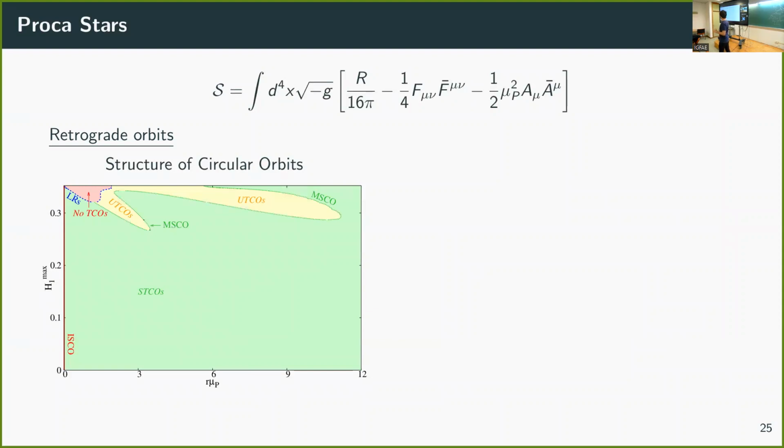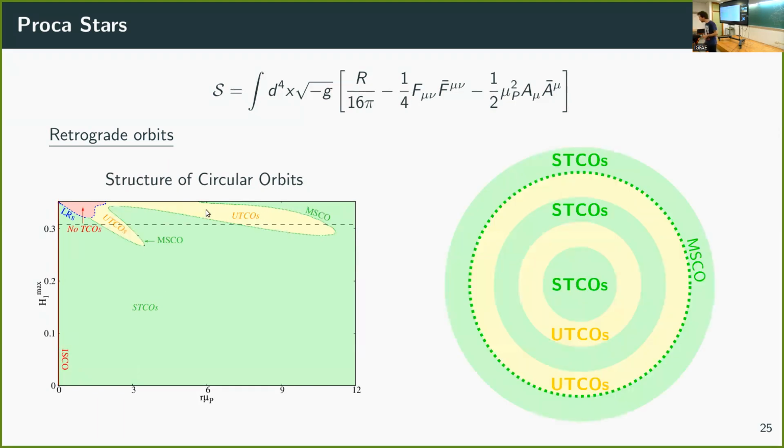For the retrograde case, for most solutions, it is exactly the same as for the prograde case. So most solutions can find stable circular orbits all the way down into the star. But for more compact solutions, you first start to see solutions that only have one region of instability, but then there are solutions that have two disconnected regions of instability. So if you draw the diagram, you'll get something like this. Obviously, this is not to scale, but yeah.